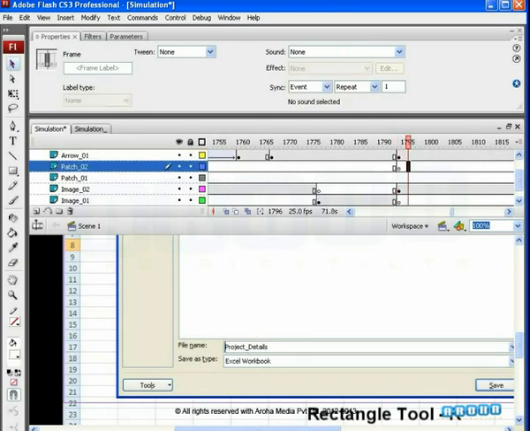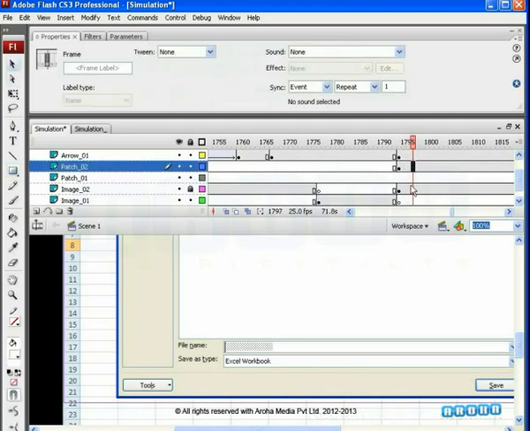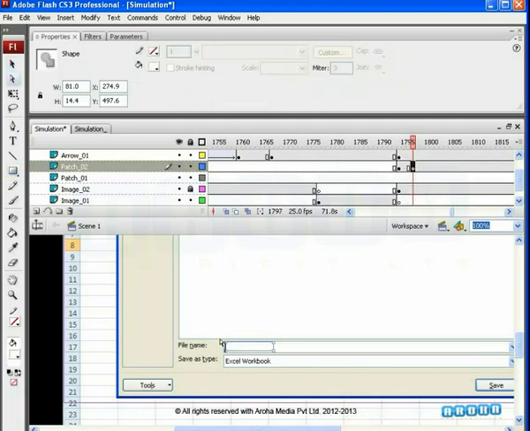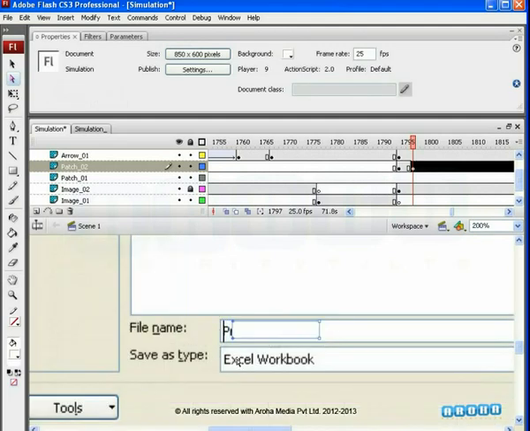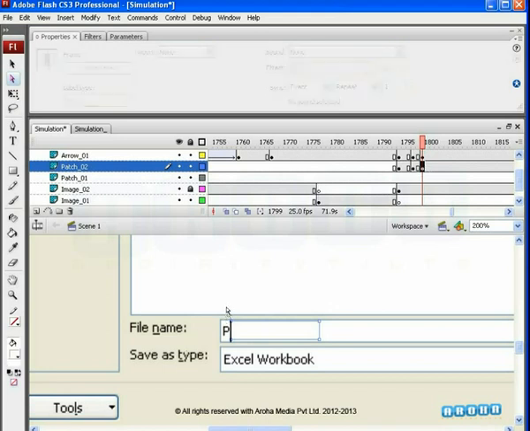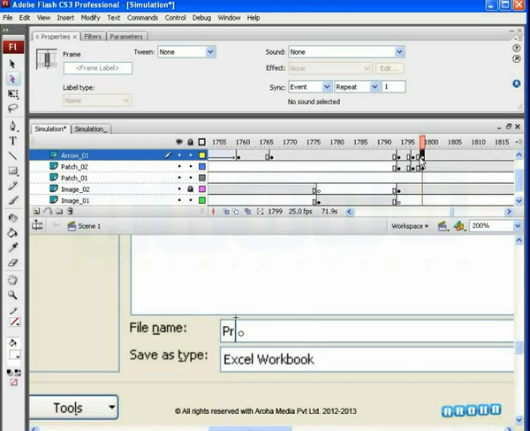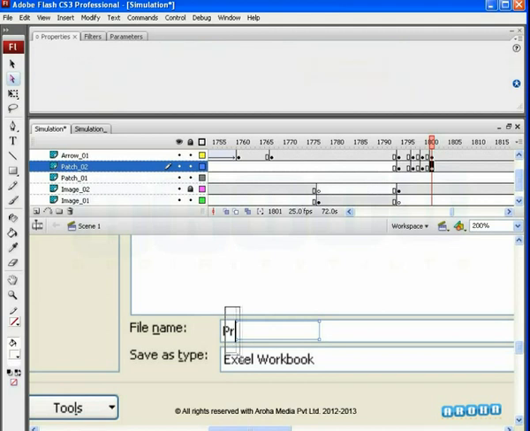And select the rectangle tool from Tools. Draw a white rectangle above the project_details text to cover it completely. Key by key, we will edit the patch rectangle using the subselection tool, and on every key, the cursor placing will also be shifted ahead of the visible letter. Please study the video carefully to understand this clearly. Keyframe intervals on both the arrow and the patch layer will stay the same till we complete the text typing effect.